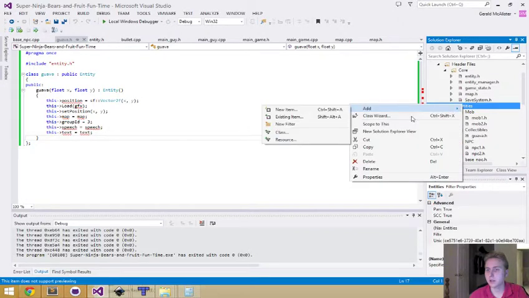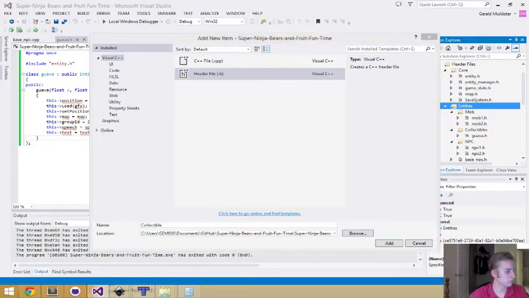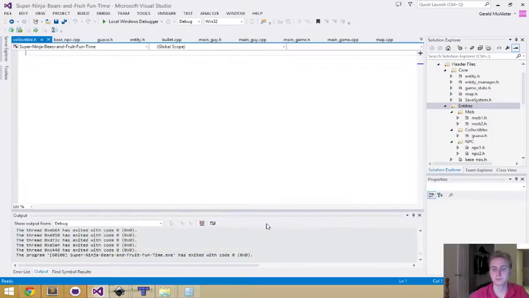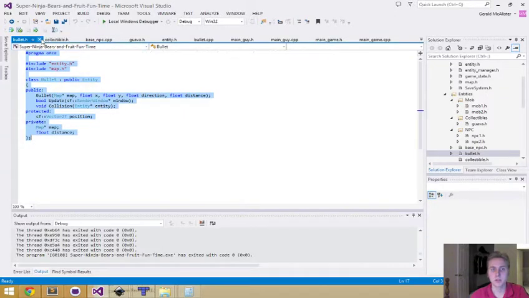We'll go ahead and add a collectible class, actually, just go all out. So there's that. Base NPC will be our baseline for it.